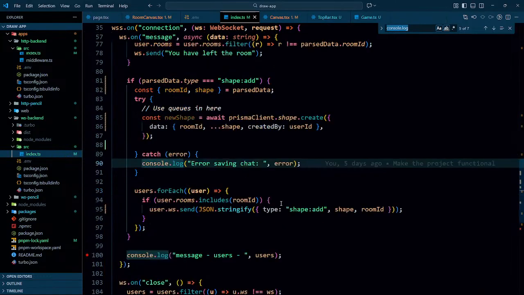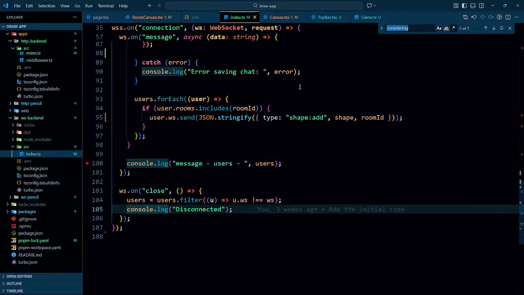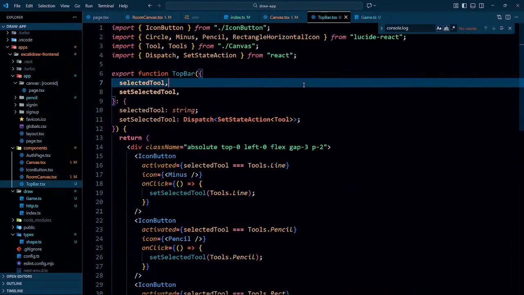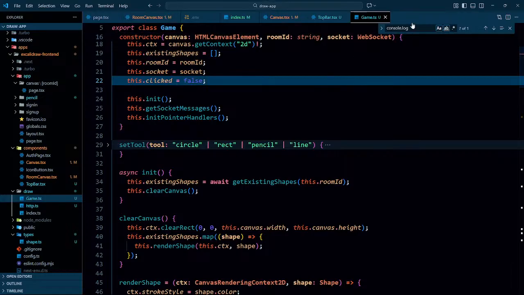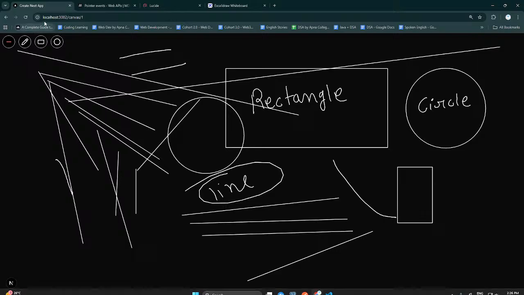Yeah, no, 7. Okay, this is how it goes. Not bad. Let's go here. Do I have any? No, none in here, none in here, just one. This is the shape data that I'm actually trying to log right now. Let's reload the page.